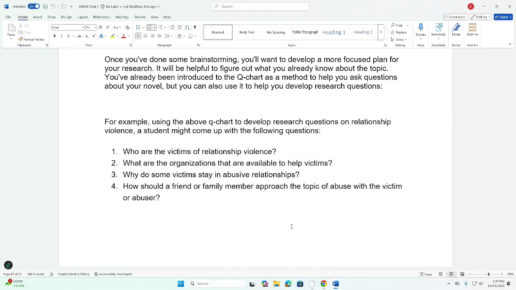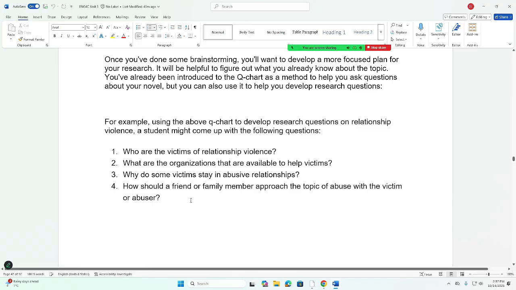How should a friend or family member approach the topic of abuse with the victim or the abuser? Well, this is real helpful information on the personal, local level, right? This is where some kind of approach to helping disarm the situation begins, right at this level with a friend or family member.